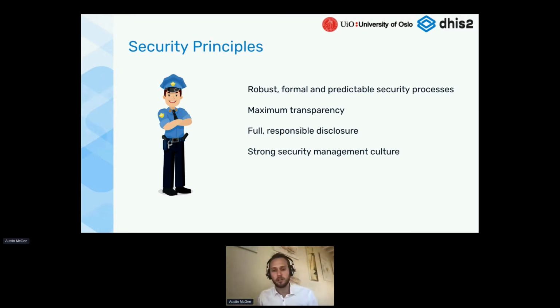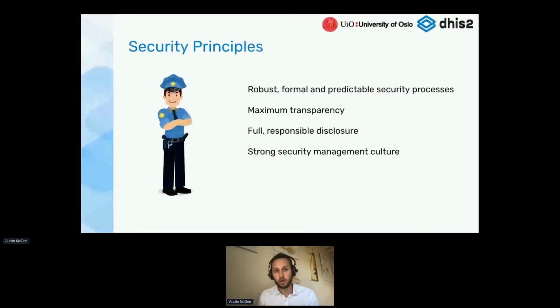Another principle that we are endeavoring to embody is maximum transparency. It can be tempting a lot of times to sweep security issues under the rug in software organizations and in organizations in general, because they can be a little bit embarrassing. They can be something that maybe would be detrimental to your sales if you're a traditional software organization. But transparency can be a little bit painful sometimes, but it is the best and only way to really promote security throughout the community and the group of stakeholders that are working with that software.